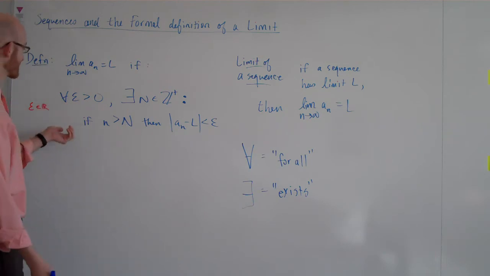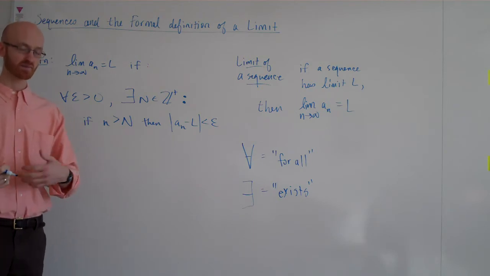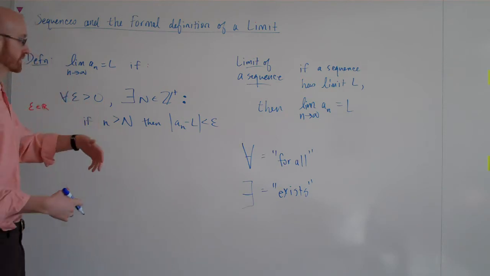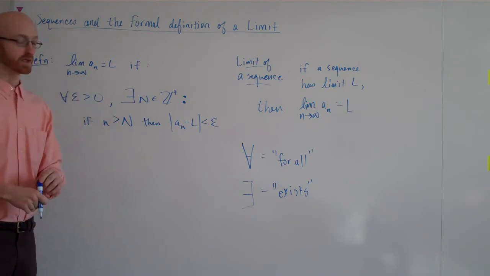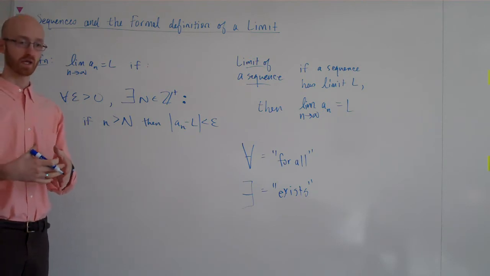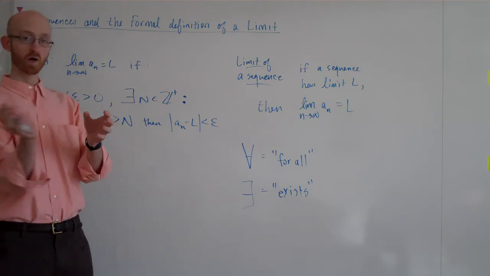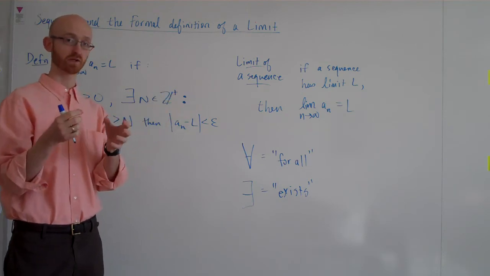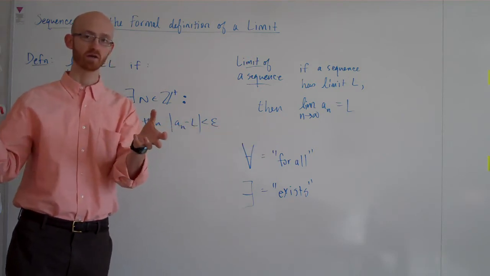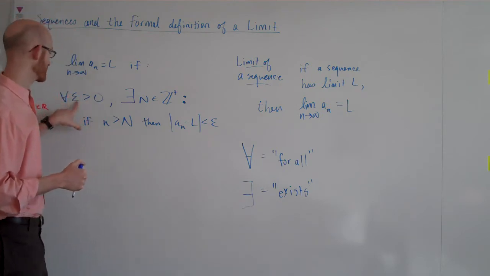Probably not. So let's think about it. If epsilon is greater than 0, think about this kind of as like an epsilon game. So somebody says, if you think the limit of your sequence is 5, they say, well, I want you to show me a term that is within 0.00001 of 5. So if you go way out in your sequence, you should be able to produce a term that's like 5.000000003, because that would have been within the defined accuracy. Let's say they wanted to be within 1/1000th. So that would be the named epsilon.